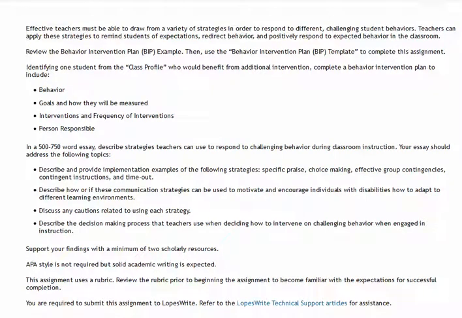Hi, this is Dr. Gale, and this is an explanation of one of the assignments for week 5, and I'll talk about the other one in a minute. But there's a lot going on in week 5, so you have to sort of be on your toes.